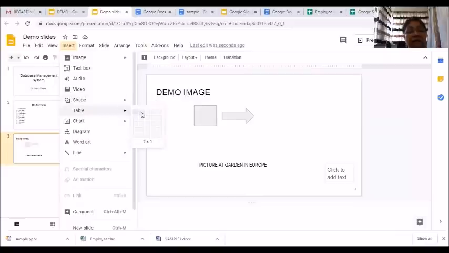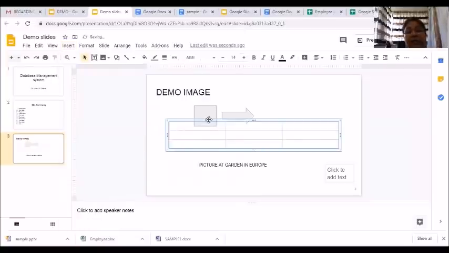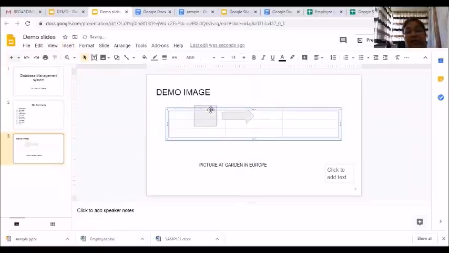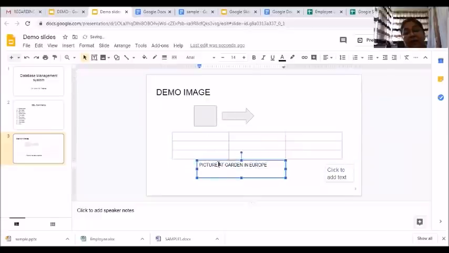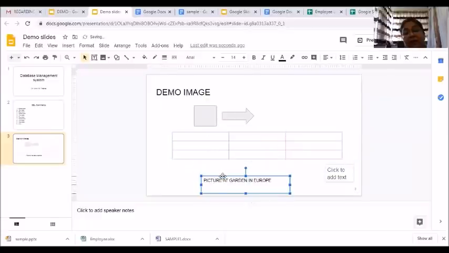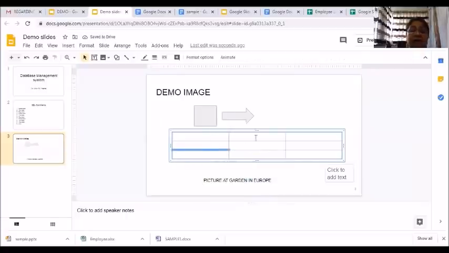You can even insert a table. We have seen this. Let us say we create a table of 3 by 3. Okay, so this is a table which you can add. So this is my table which is there. Let us scroll this at the bottom. So this is now the table. You can write in tables, especially the people who are giving details of certain important factors. So you can use the tables.